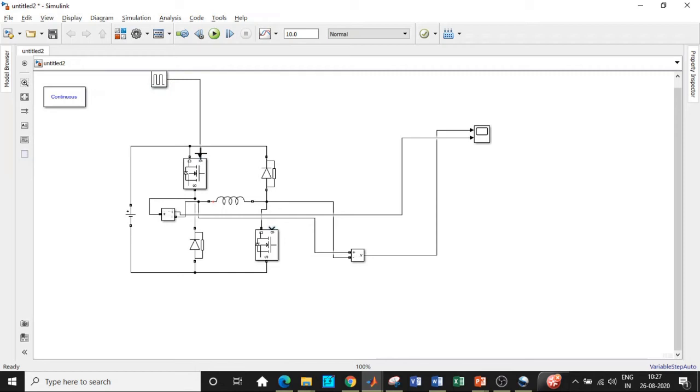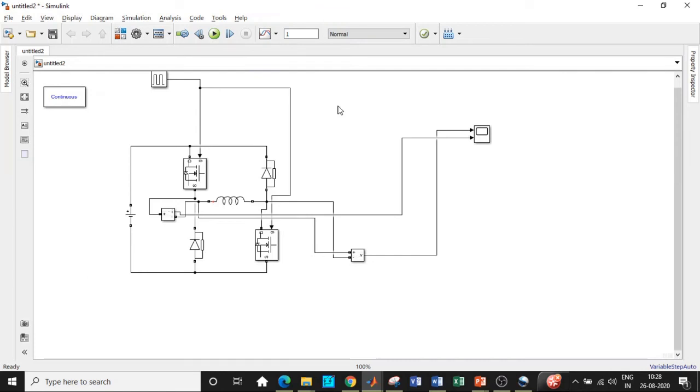So give the pulse generator block to the gate terminals of both the choppers. The reason why we are not using a NOT gate, compared to the type C chopper done previously, is that we want to trigger both CH1 and CH2 simultaneously. That is the reason why we'll be giving the same pulse generator block to both the choppers. Once this is done, set the simulation time to 1 second because these are static loads, and click on run.